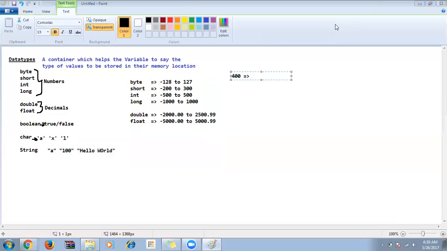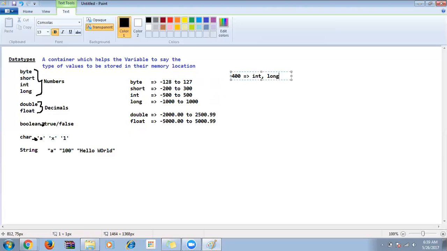No, so it cannot be stored there. Minus 200 to 300? It does not come in that range either. Integer, minus 500 to 500: in this range, 400 comes, so it can be stored in integer. Then minus 1000 to 1000: in this range also 400 comes, so it can be stored in long also.